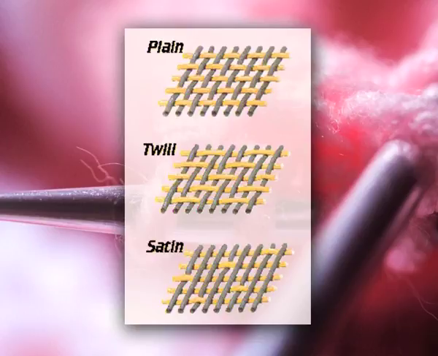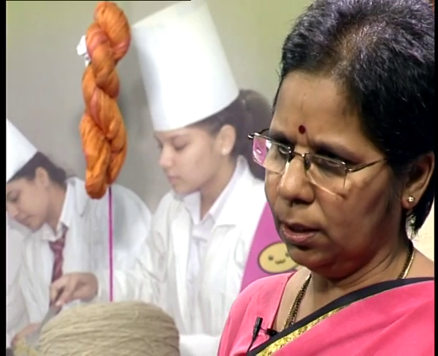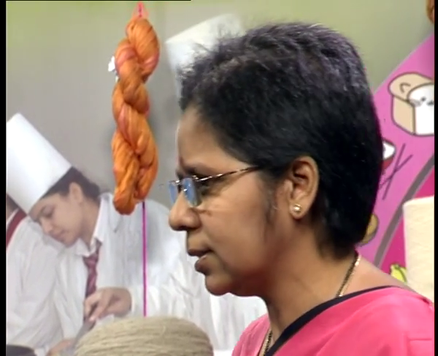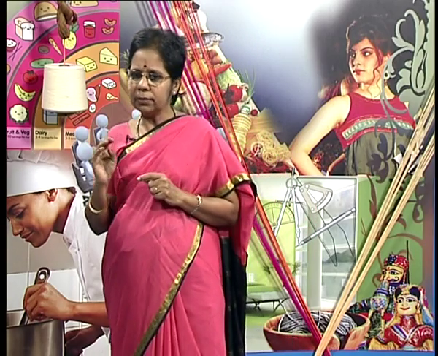So, when we come to the second basic weave, that is the twill weave, we can see that in the plain weave we require only 2 harnesses to perform the weaving action, but here the interlacement is different to that of a plain weave. So, here we require at least 3 harnesses, a minimum of 3 harnesses are required to perform a twill weave. In this weave, instead of going one above and one below of the warp yarn, the weft yarn travels more than one before it interlaces with the next yarn.